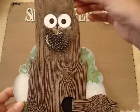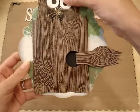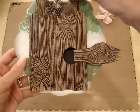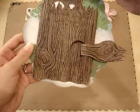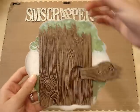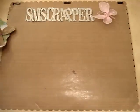Oh boy, I love it. I love it. Thank you so much, Janet. You didn't have to do that, but I'm so glad you did. I love this owl. I hope I can get that stamp somehow, someday, somewhere. Oops, there you go. So that's what it looks like. So thanks a lot, Janet, for that.